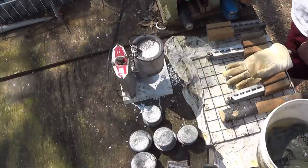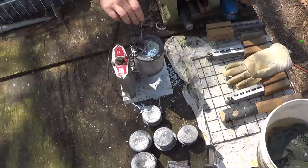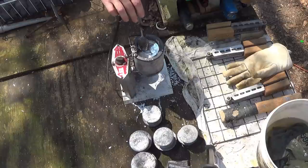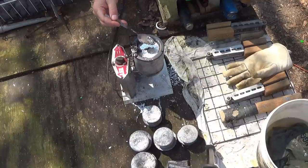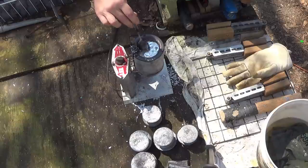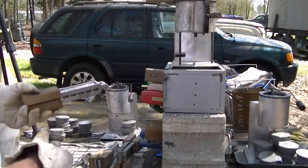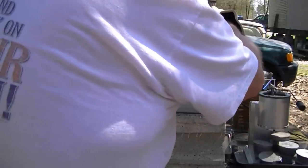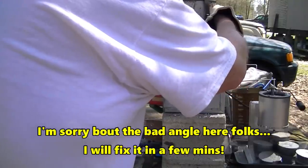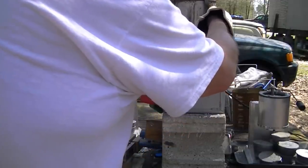I try to keep them as full as possible. Now, these are all 100% wheel weight alloy. You can see when we melt it down there that there's some contaminants right there. A lot of that is going to be other alloys that don't melt as cold as the lead does. It needs to be hotter, so scoop this stuff off and I get rid of it. I got a draw pot over here. You scoop this stuff off and get rid of it. Trying to do this a little sideways for you guys so you can see this a little better.